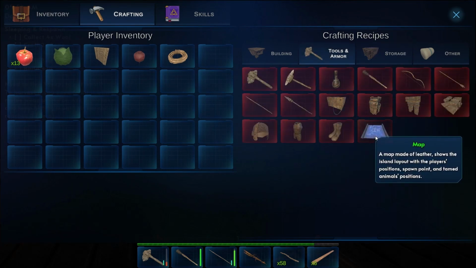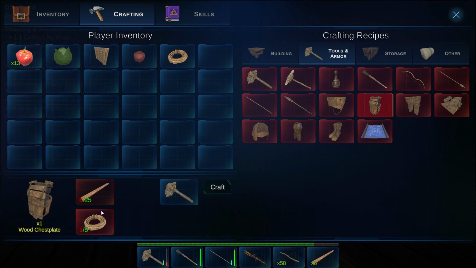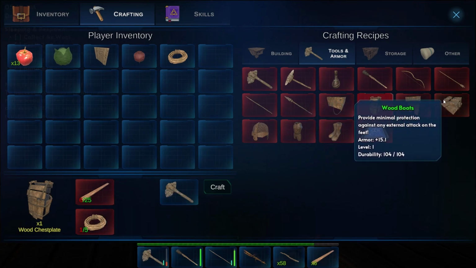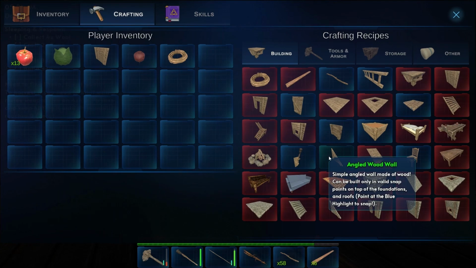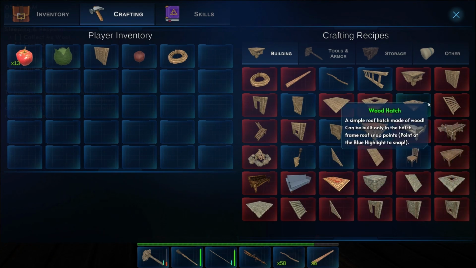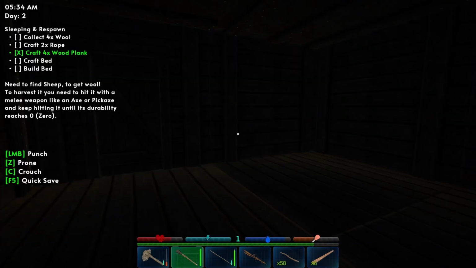Okay. There's a map. Wood helmet. Chest plate. I probably need wood plank and rope from this? Okay, so you can make a wooden helmet. Wood leggings? That's great. I probably need to make some of that stuff. I did make a torch holder. There's an angled wood wall. There's a chair. Wooden fence. There's a stick. Just trying to see what you can make. You can make stone stuff, looks like, too.